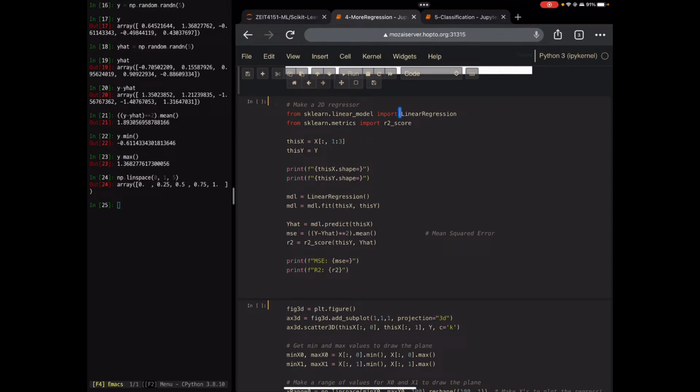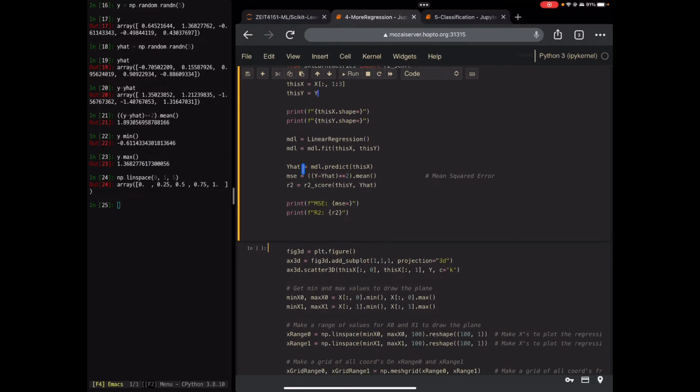So similar to what we've done before, the only difference here is that the features we're selecting from X would be 1 and 2. Remember, the 3 is not included. And then the Y is the same. Everything after that is exactly the same. You will just fit the model, predict and get Y hat, calculate R square and MSE.